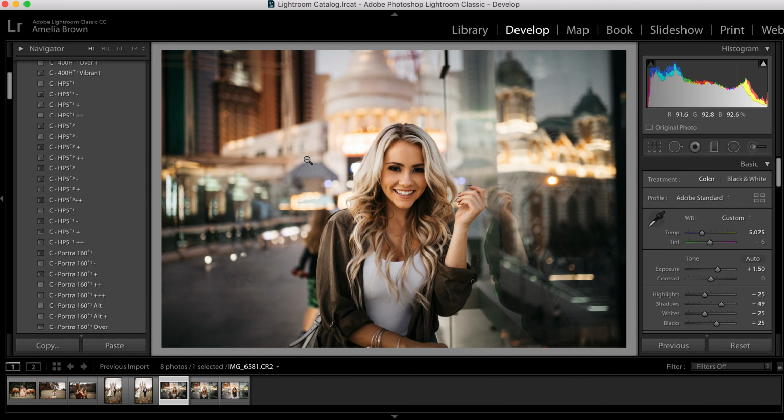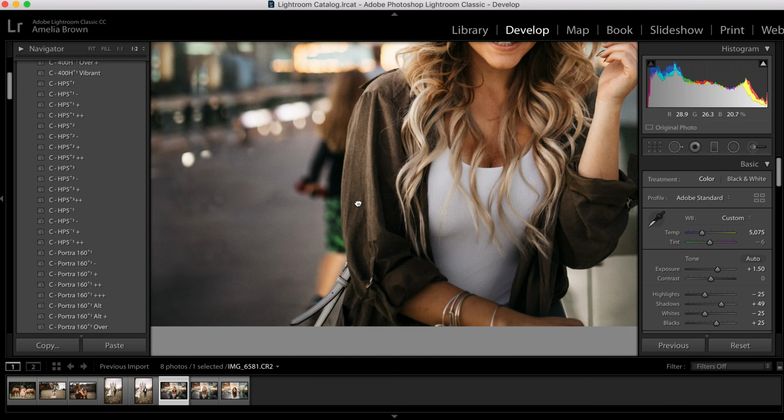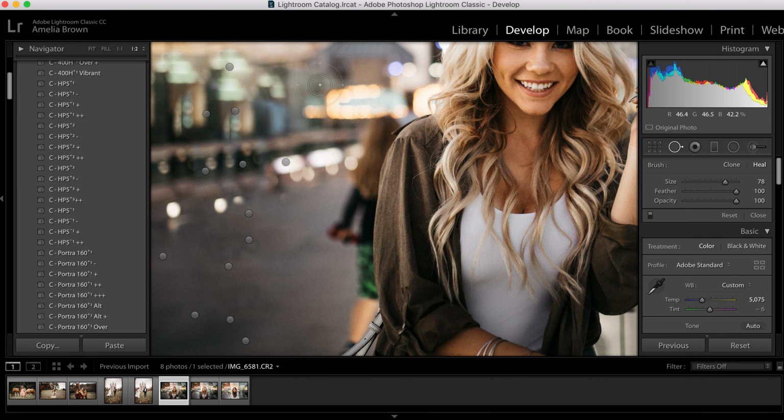And it looks like there's still one more person here that we could get rid of. This one will be a little bit harder because she's so close to our subject. So I want to zoom in a bit. This is a time where I would want to use Clone instead of Heal, because Heal would want to maintain some of her green and the black and the brown, but Clone is going to take what's directly next to her. And I will lessen my feather a tiny bit, because I'm going to be working with an edge that actually touches my subject, and I don't want to mess her jacket up too much.